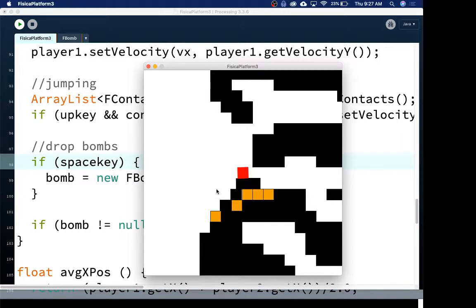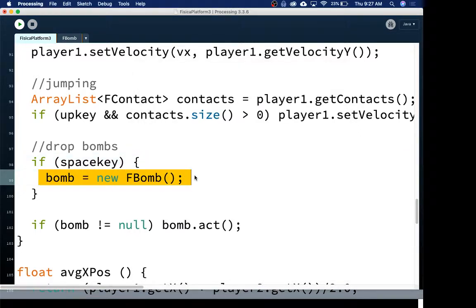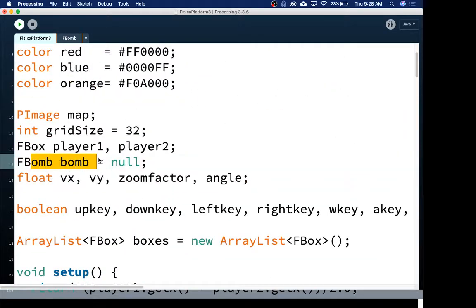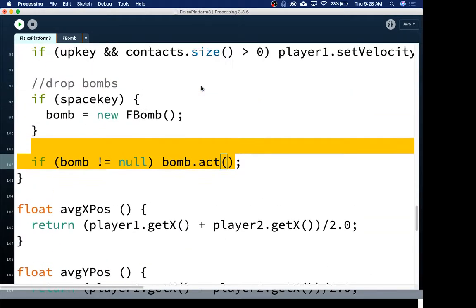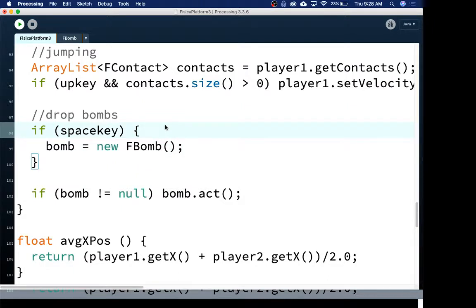What's going on is that every time we make a new FBomb, we're storing it in the same old variable. We only have one bomb variable. We keep adding that bomb to the world, but the bomb we're telling to act keeps getting reset. So there's only one actual bomb variable, and that is the one we're telling to act. Every time we make a new bomb, that's the one that's bomb. The old bomb is still in the world, but it's not acting anymore. So it's always the last bomb that gets to act. And if you launch a new bomb before the old one had a chance to explode, too bad. That old one is now no longer useful.